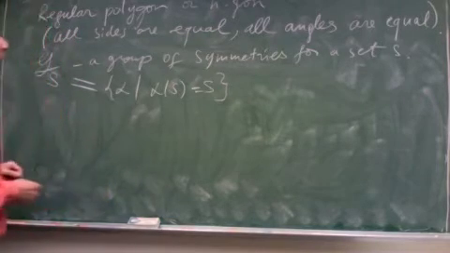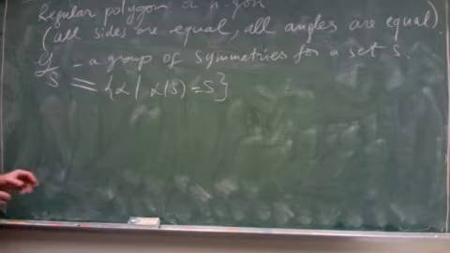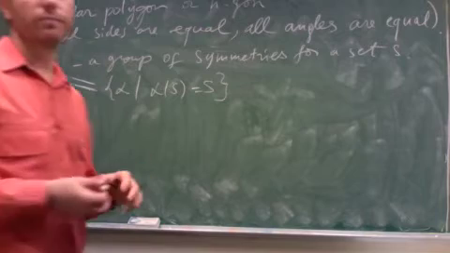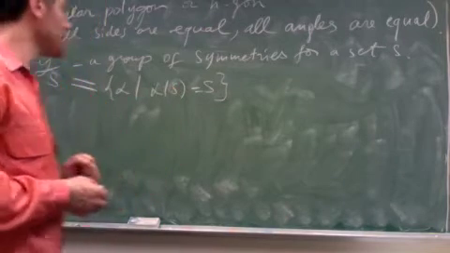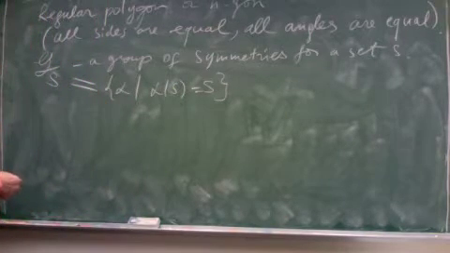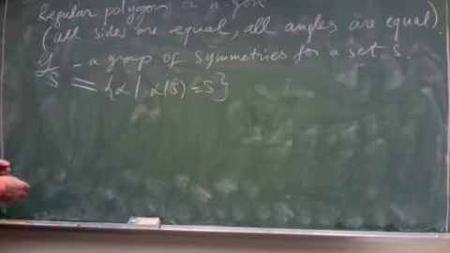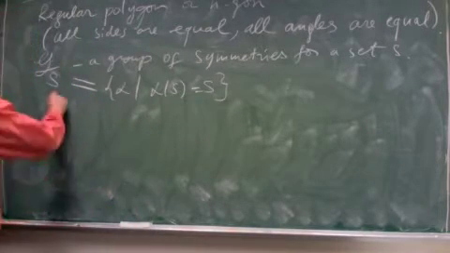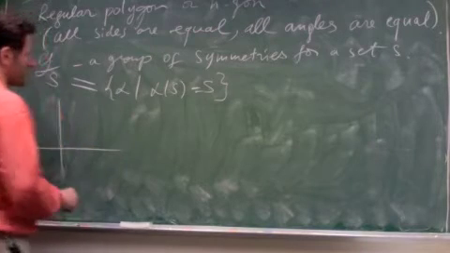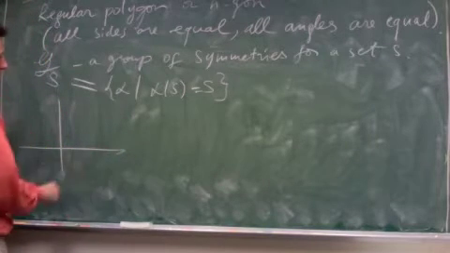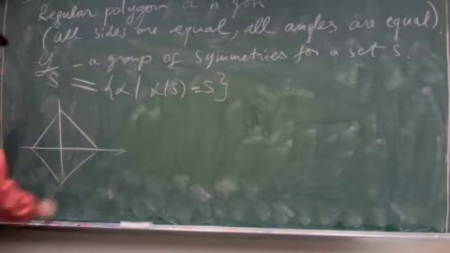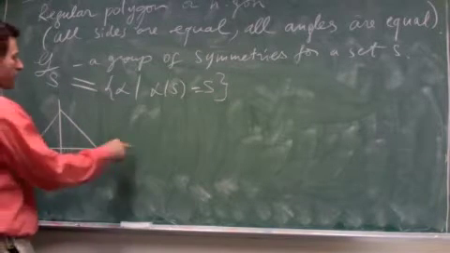Correct. So why don't we start with a simple case of square - a regular polygon with four vertices. And our notation will be actually like this: we will place our square with our first vertex on the x-axis.